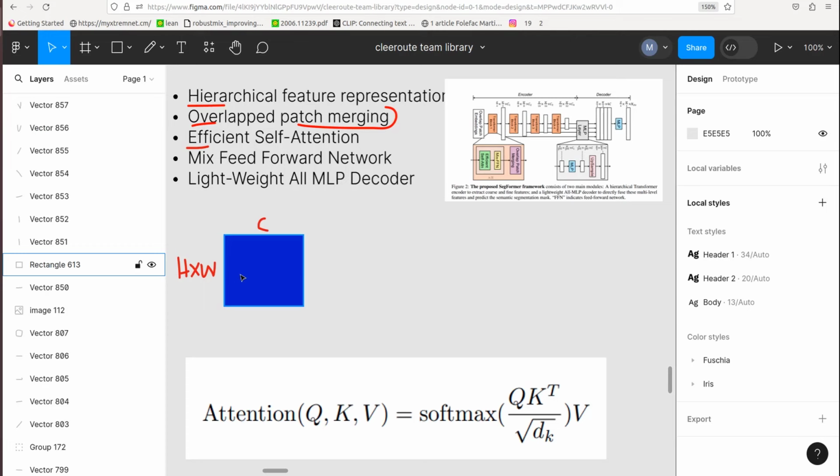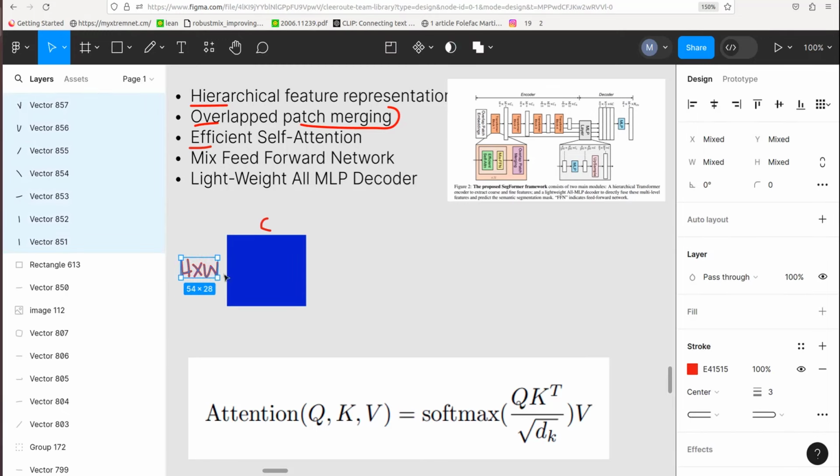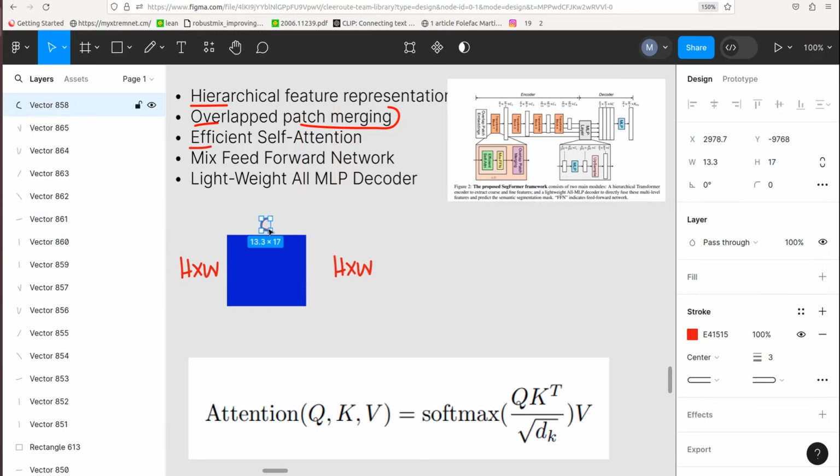What we'll have here is we're going to take this h times w and divide by a factor r. If it's divided by r, then let's copy it and put it this way. We have h times w divided by r, and then the c will be multiplied by r, so we will be able to reshape it. Note that if you just divide this by r and maintain c, you cannot reshape. That's why you need to divide by r and then multiply by r, so you will be able to reshape.